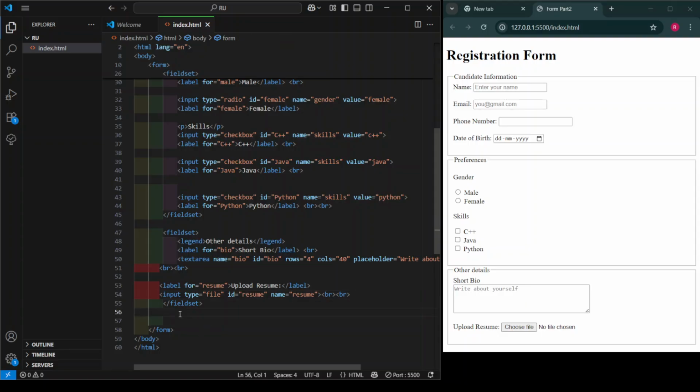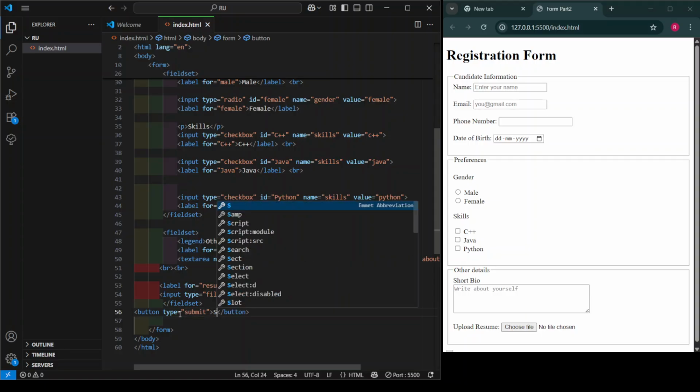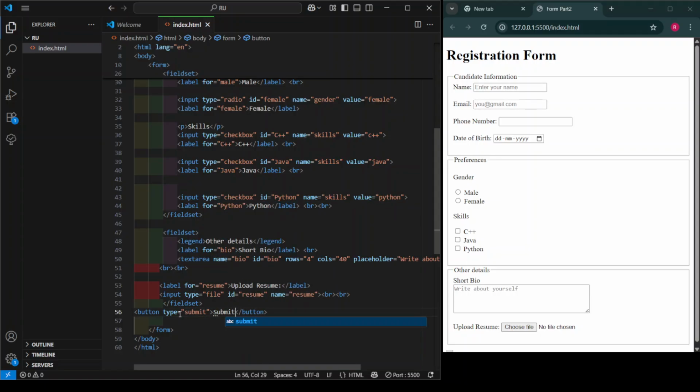At last I need to specify the button. Let me specify the button type also here. I'll give it as submit button.